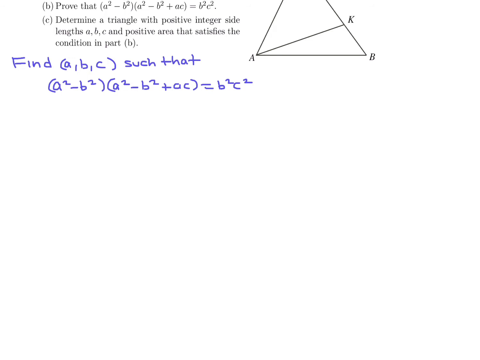Keep in mind that because a, b, c are forming the sides of a triangle, we always have to understand that the triangle inequality also has to hold true. If you have any triangle with sides a, b, c, the triangle inequality states that a plus b is greater than c. All right, so here we go. The first thing we have to do is simplify this a little bit to make it look like a quadratic equation where my x is actually going to be c.